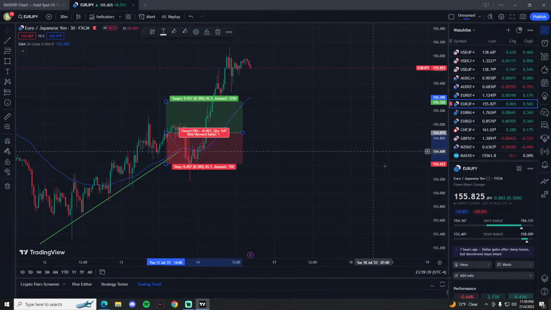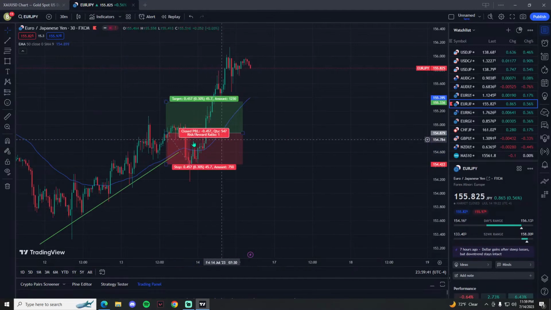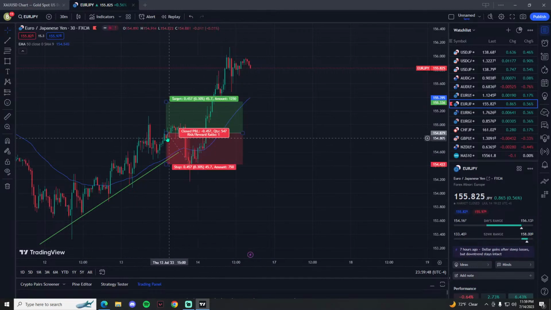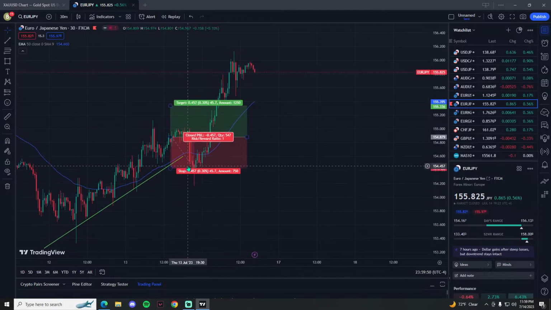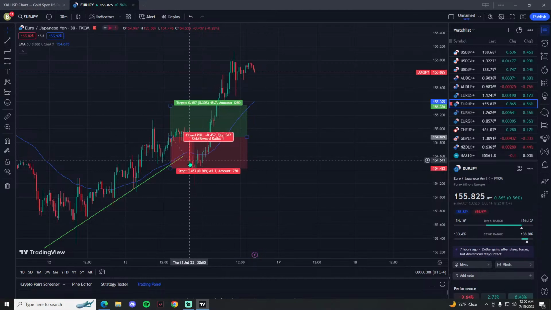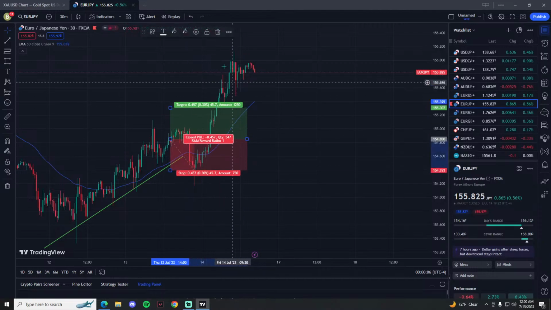Euro's a little weird. This one sucked, dude. As soon as I entered in, bye-bye. And then it just touched it. Just had to touch it, and then I was out. Trade lasted this long. I was like, oh yeah, just keep going, keep going. Nope. Immediate. I don't think I was looking at the market. That happened in an hour and a half. If I saw this, I'm out right there. But nope, it took more money of mine. Happens, guys. It's unlucky. I was right about the trade.